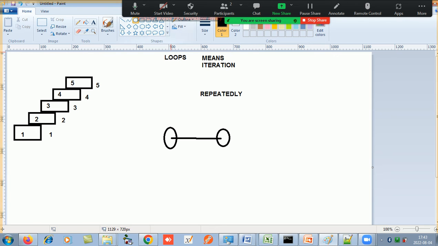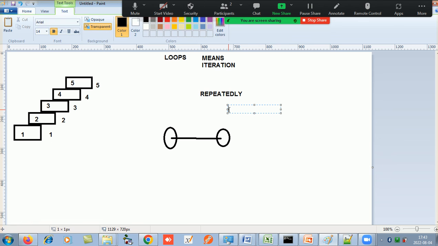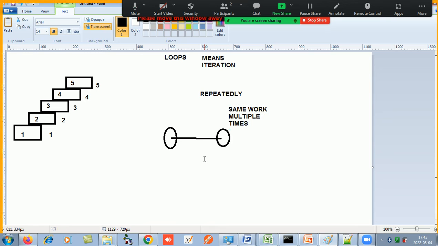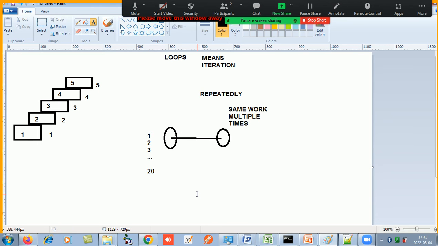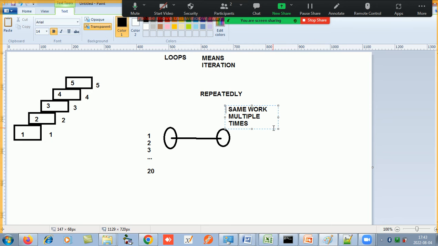You do the same work multiple times. So you lift once, twice, thrice, till 20 times, right? So when you do the same work multiple times, it is called a loop.